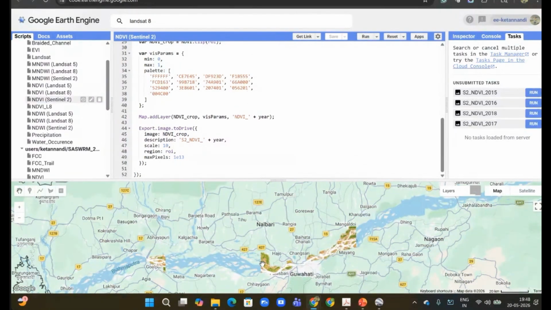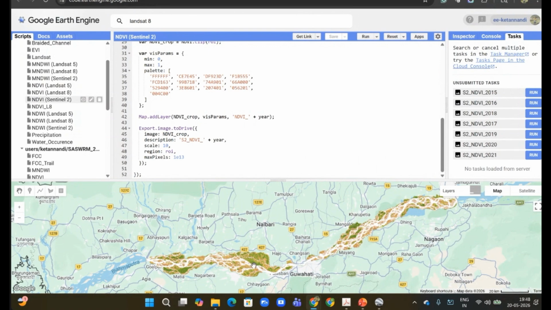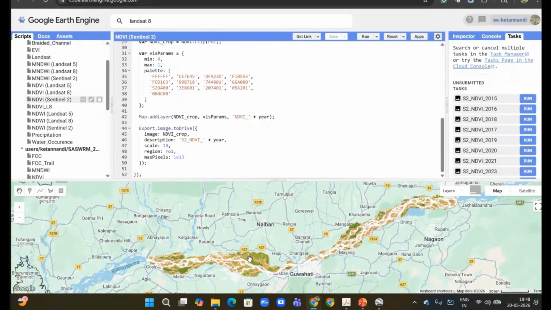Run again. Okay, so you can see the vegetation part here is changing. Yes or no? Whenever there is low vegetation, erosion happens. So it gives us the information that the density of vegetation can also be divided into different types. I have divided it into three types: low vegetation, moderate vegetation, and dense vegetation.